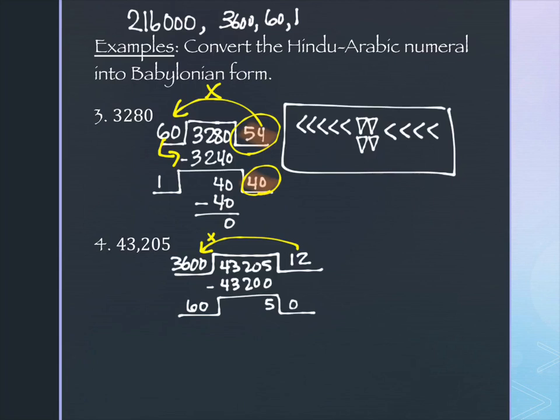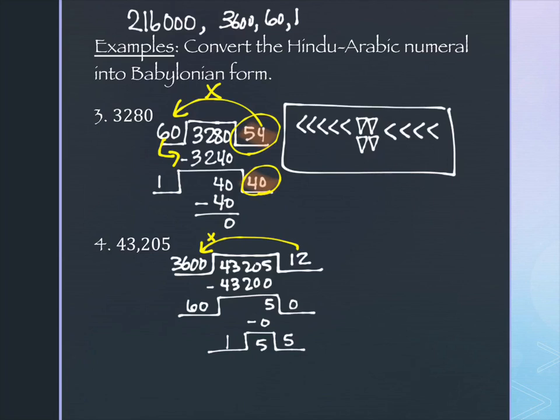And the reason it looks silly is because it doesn't go into 5, right? That's okay. It's the number 0. 60 goes into 5 0 times, and we subtract the 0, and we just move along the process. And it will be clear when we get to 4.4 why we just did that. For the moment, it seems rather unnecessary. Now, we keep going down in place value. We did 3,600, we did 60, now we're going to do 1. 1 goes into 5.